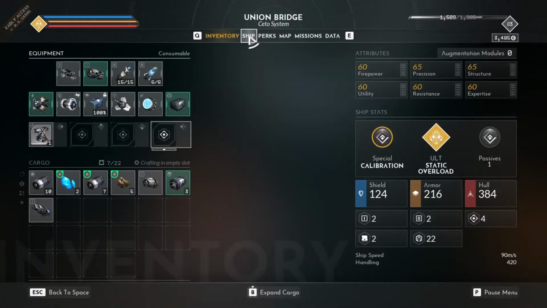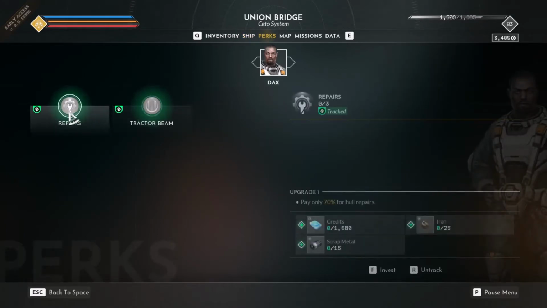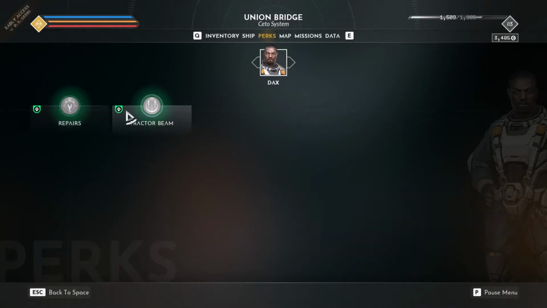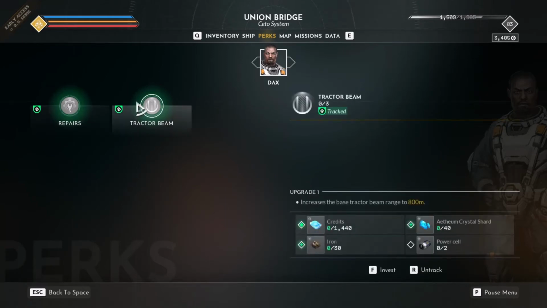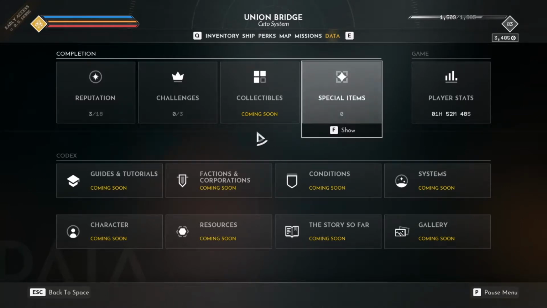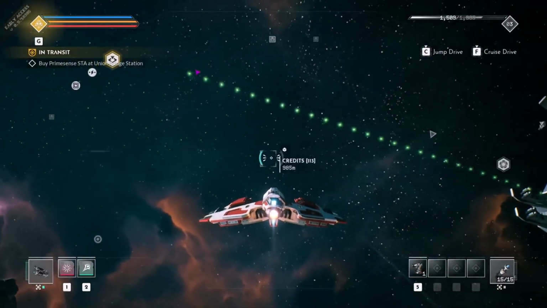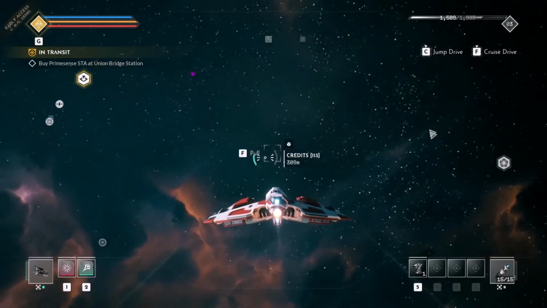All right, go to tab. All right, hold on. Ship. Upgrades, perks. I can invest into that. Interesting. Oh, that actually might be good, especially how much damage I'm taking. Hmm. Okay, so... Alright. So you know what? Actually, let's just go explore, because I did pass some stuff. Ooh, wait, credits. I did pass some stuff out in space that I want to go check out.